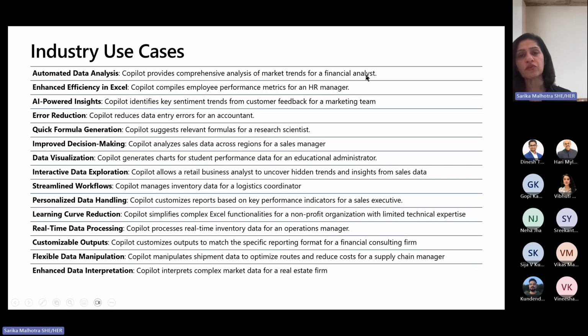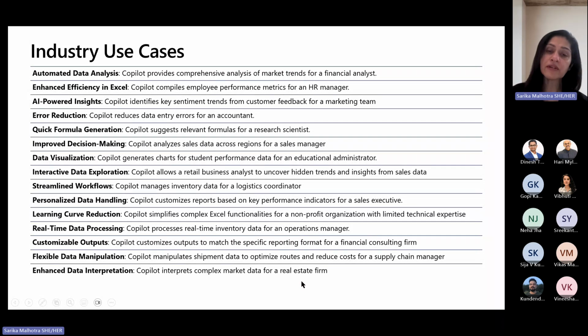For those of you who've used ChatGPT, Copilot will do everything that ChatGPT does without any problem. But over and above that, it will also be highly personalized and highly relevant to what you do. So that's where the difference comes. But otherwise, everything that you've seen AI or ChatGPT do, it's going to be able to do that.